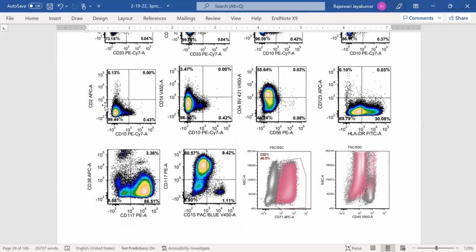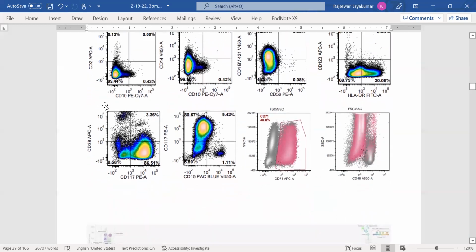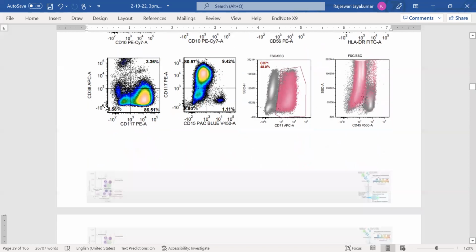So we have to remember that 117 is positive on myeloid blasts, but however, 117 is also positive on erythroblasts. So what we see here, nothing here is lineage specific. So we have to do our add-on tubes for cases like this. When we did our add-on tubes, we found that cytoplasmic MPO, CD3, and the rest of the B cell markers were negative. However, one add-on tube yielded results. So we are just showing you that tube here.